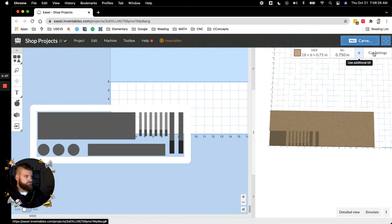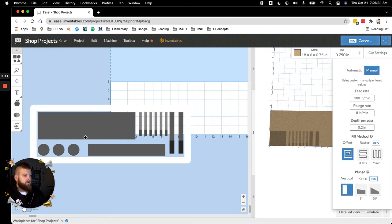So after you pick the bit, the other big thing is your cut settings. So for the bowl bit, on your first pass, it's going to leave a bunch of those lines. That has to do with step over, which we'll get to in the next part here. For this, it's a low feed rate because you're going to be hogging out a bunch of material. MDF is a little different, which I suggest starting on just because it's okay on your bits, and if you mess up on your depth per pass, where let's say you go too deep, you're not going to mess a whole bunch of stuff up.